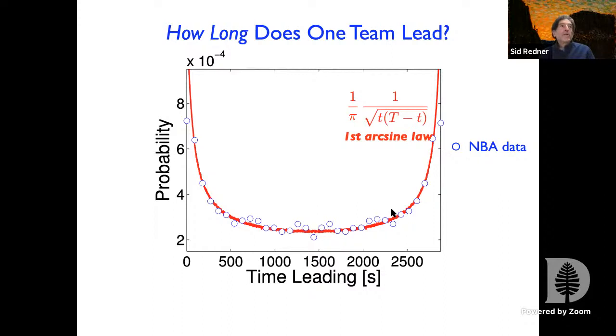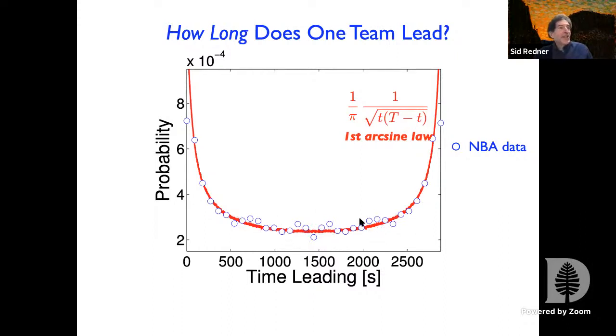For anyone who's learning probability theory, this is perhaps the easiest advanced topic in probability theory, the existence of this Arcsine Law. The point is that even though you're flipping a coin, equally likely heads and equally likely tails, and you play for a certain amount of time, the amount of time that one guy is in the lead is typically peaked at the extreme of either one guy leading all the time or the other guy leading all the time. This is a very surprising result at first sight.